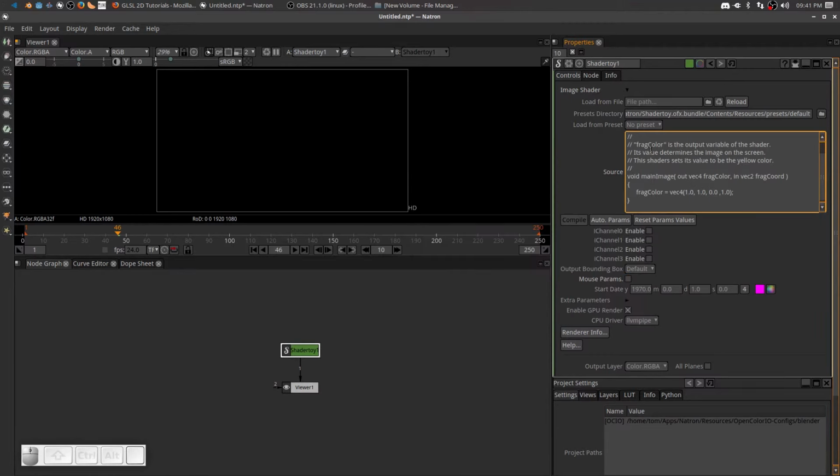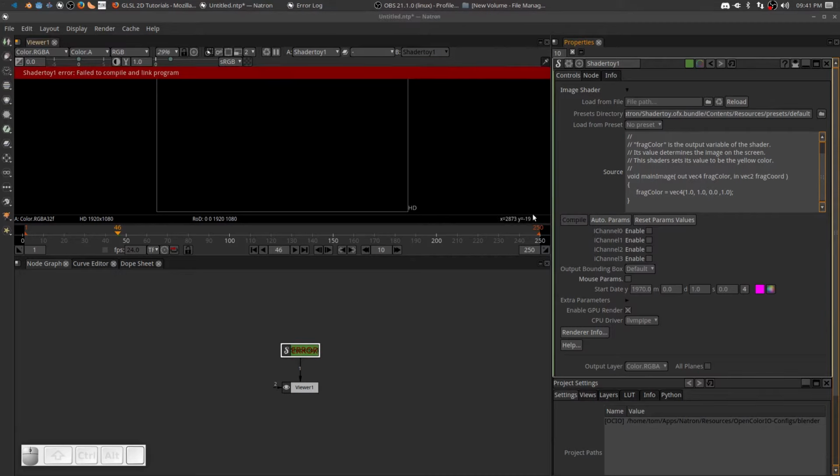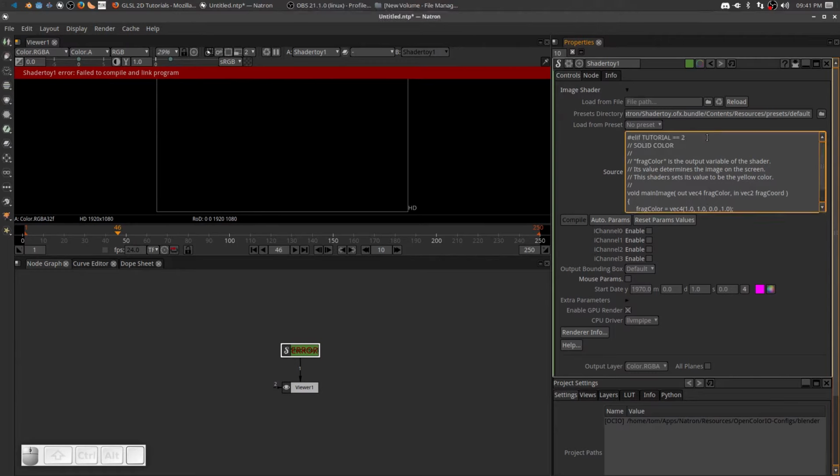So this one is the frag color where it's yellow, and if we press out of this box, the compile button shows up, and if we click compile, we get an error. Why is that? Unmatched elif. Okay, looks like I yanked in the elif too. Yep, I did. You may do this too. Just get rid of that elif.